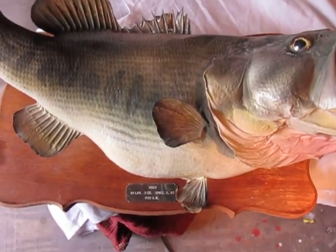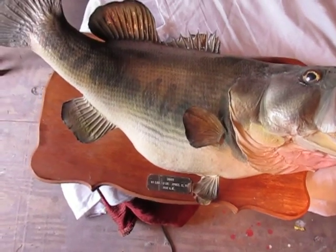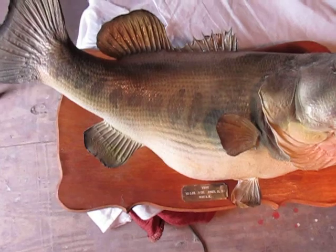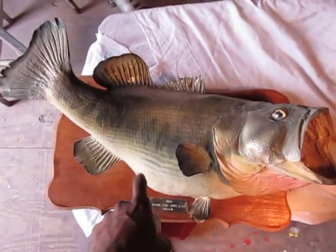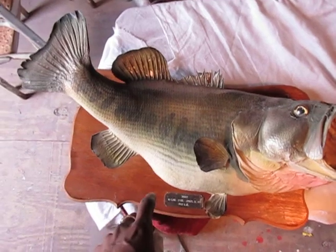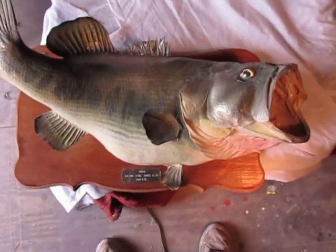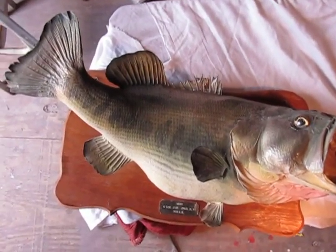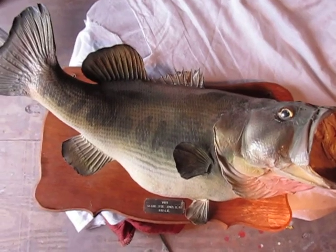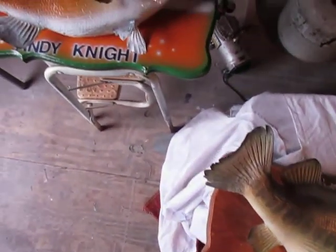I'm done with the other fish, so I'm about to show you the effects I came out with. The customer hasn't seen it yet. He has two of these fish — I did one of them in Florida Gators colors because he's a Gator fan. This one right here just needs a little touching up, a little clearing, and as you can see, here are my results.